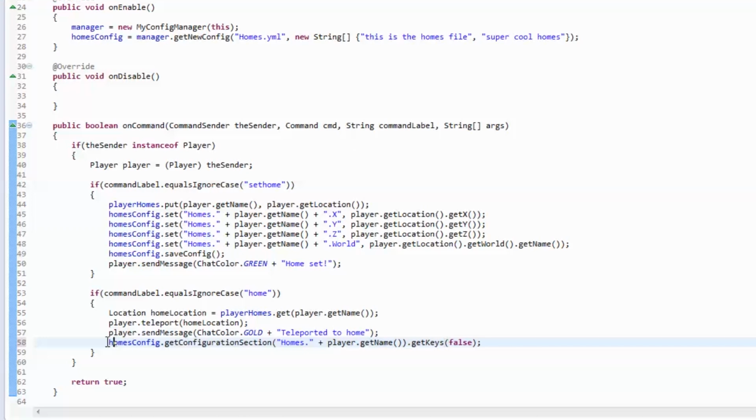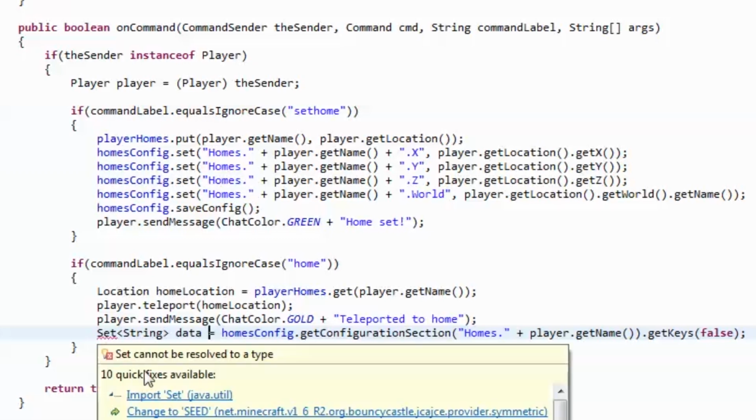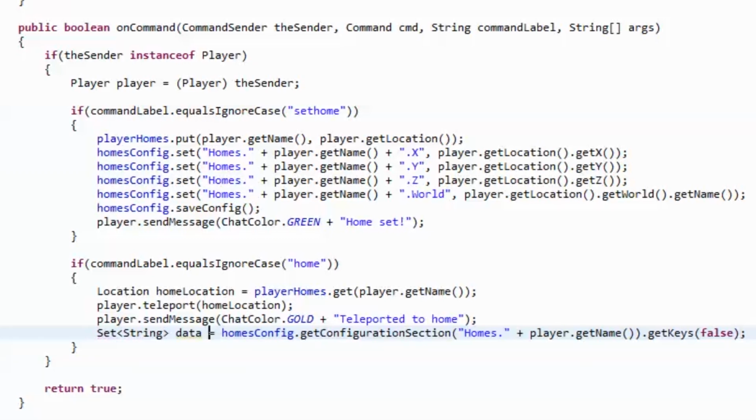Now we're going to store this in a set of strings. We'll call it data. Like that. And we're going to import this. So now we have data, which is going to have all those values in it. And we're going to iterate through. Remember I told you about iterators in the last few videos.